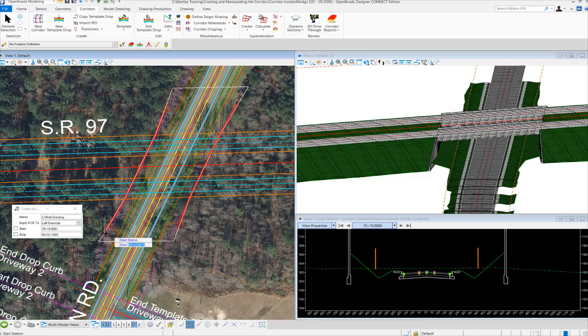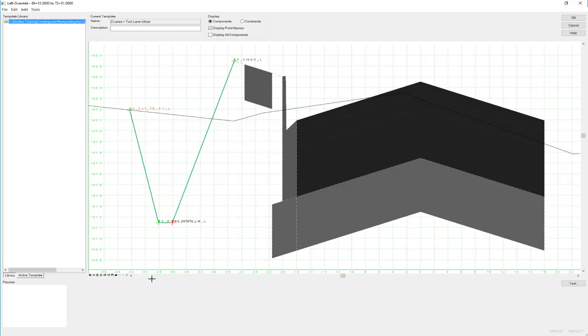And then the start station we want to use will be somewhere at the beginning of the wall. So that's going to be at station 69+51. And then the end station will be somewhere here at the end of the wall, which will be 72+51. Okay, so we're only going to do an end condition exception between those stations. So we're going to left click to accept that. It's going to go through and look at the corridor and the template just between those stations, and it's going to open up our end condition exception editor window.